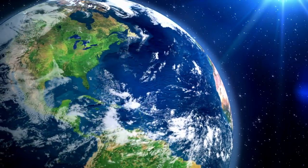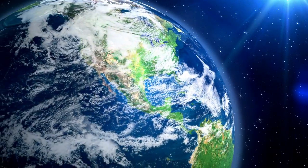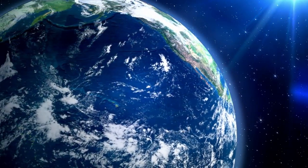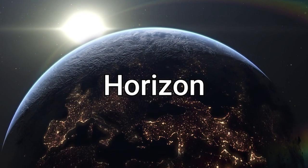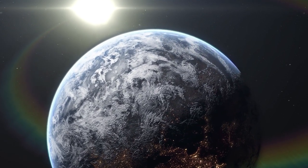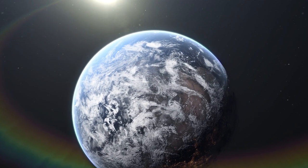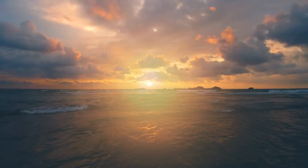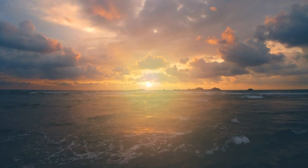Even if the Pacific takes up a huge portion of the ocean, it's important to highlight that this depiction on Google Maps is quite misleading. The truth is you can never see half of the Earth at the same time. This is because the world is formed like a sphere, which leads to this so-called horizon — the point where the planet begins curving away from your point of view. No matter how far away you travel from the Earth, you'll always meet a horizon that prevents you from seeing the entire globe. Rather than demonstrating half of the planet's surface, the Pacific Ocean takes up around one-third of the planet's surface, which is still massive — massive enough not to be ignored.